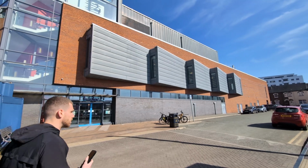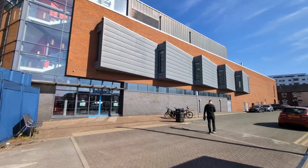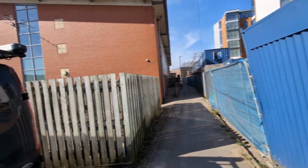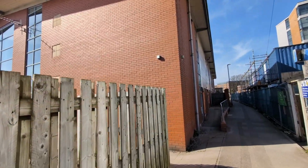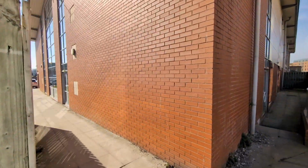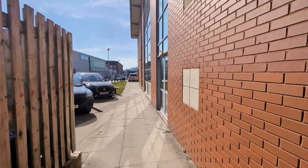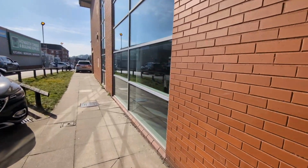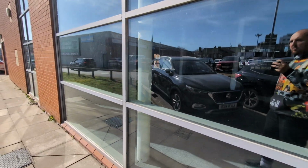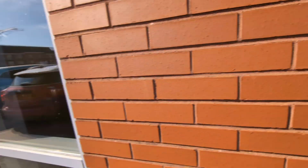So yeah, now it's known as Jubilee number 2. Used to be the Jubilee Baths many years ago, apparently. So this building's just like an empty building. This one, I think it was an old gym at some point, looking back on Google Maps. Can't really see inside, there's nothing to see really, just empty. And this one's the same, it's just empty inside, right next to the other one.